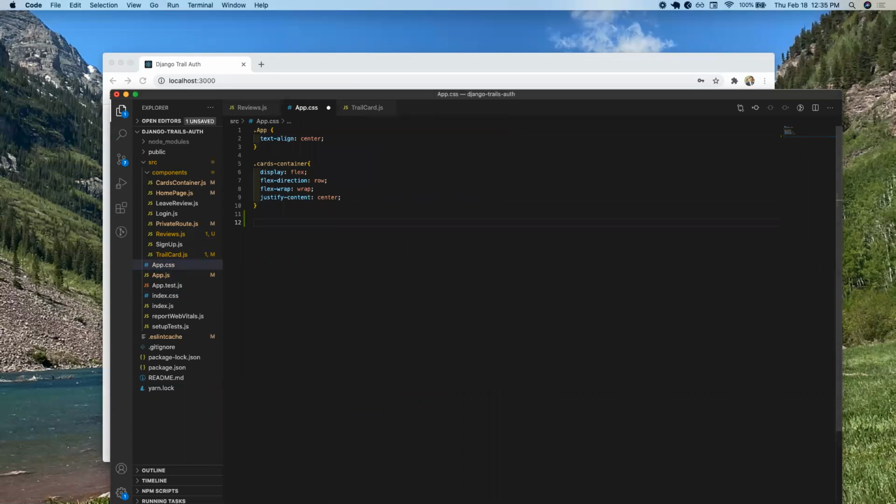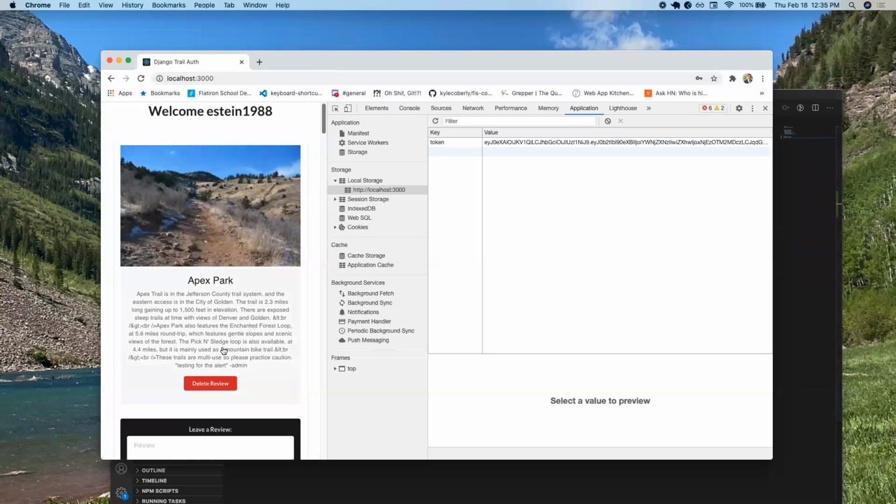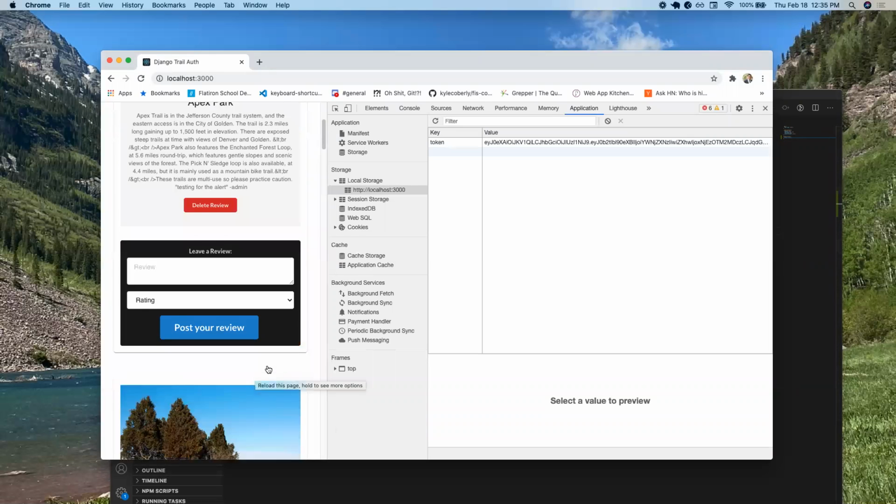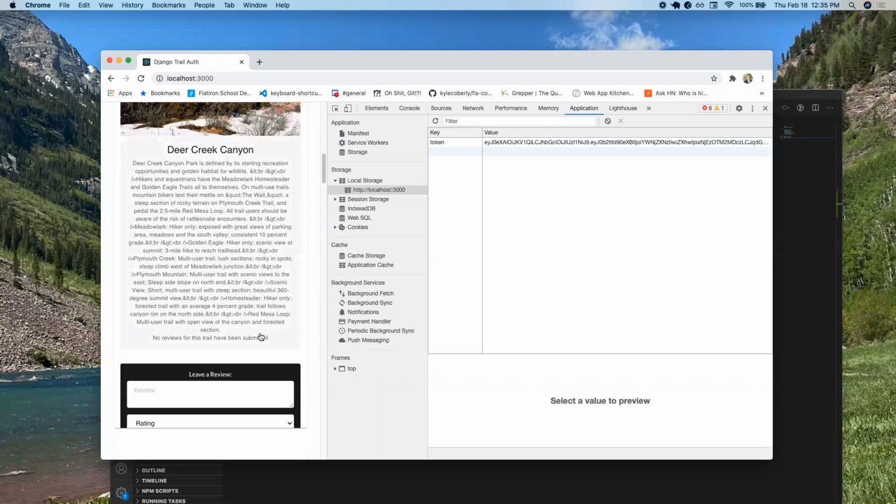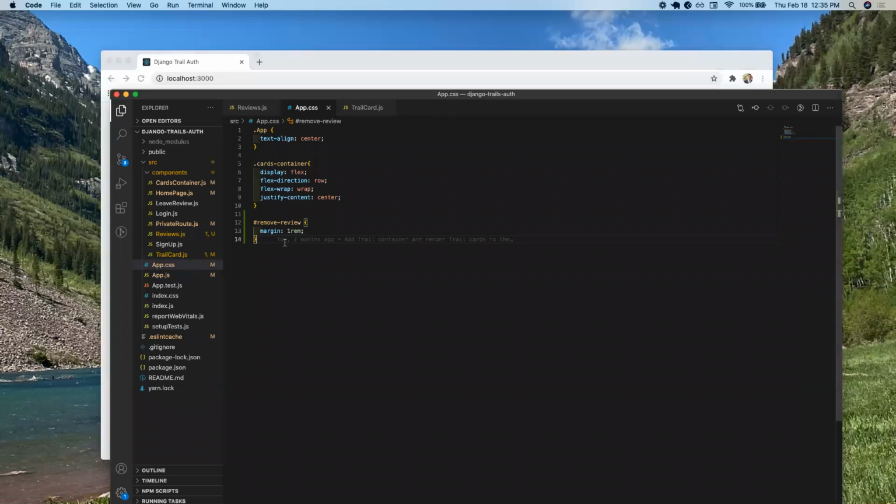So we can probably add in a little bit more to make it a little prettier. I think we had remove review as a tag and give it a little margin. And we had the entire review section.